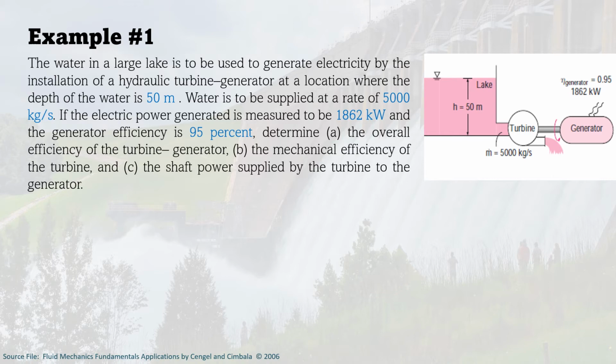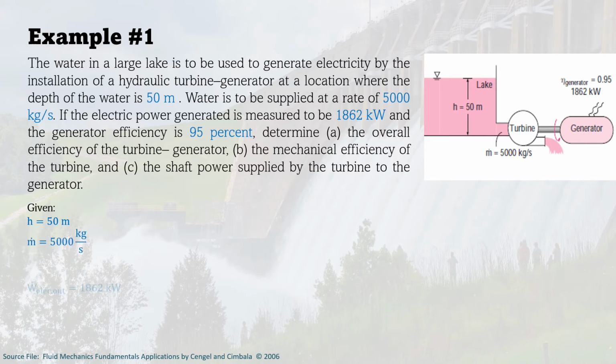And we can compute that by computing first the potential power that we can harvest from this lake. So that is the input. And then the output is what the turbine will actually be able to produce given the condition that we have here.